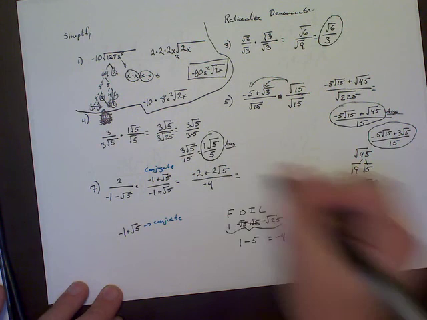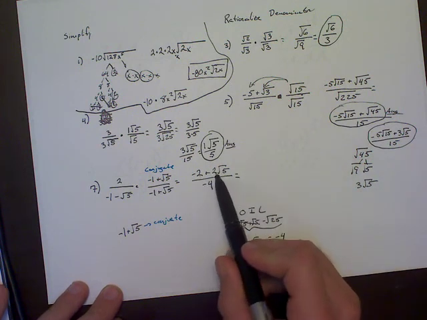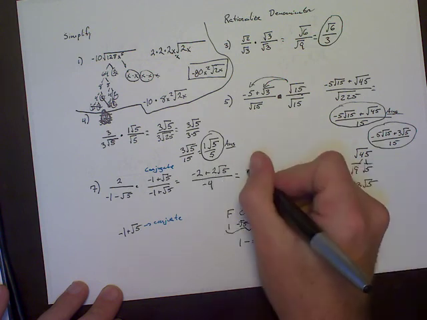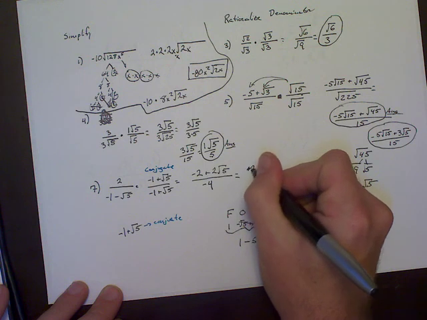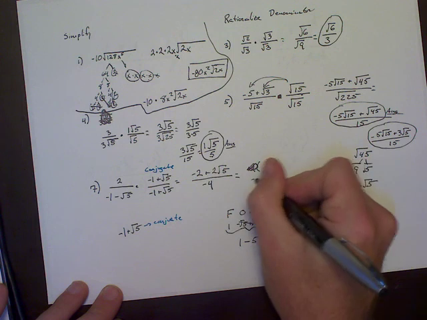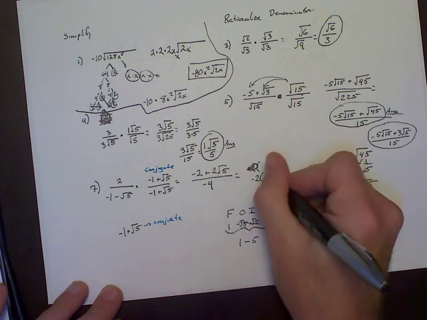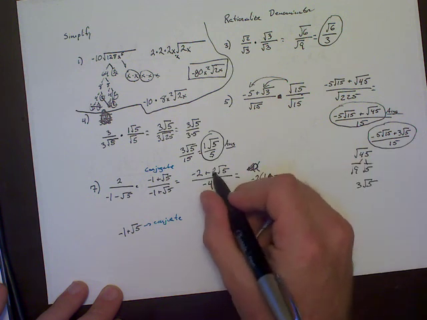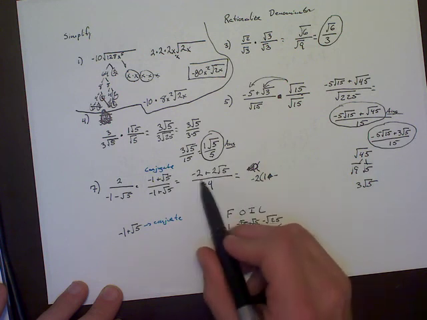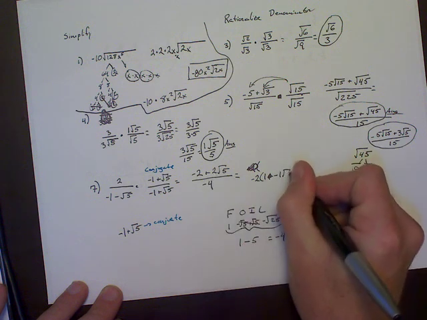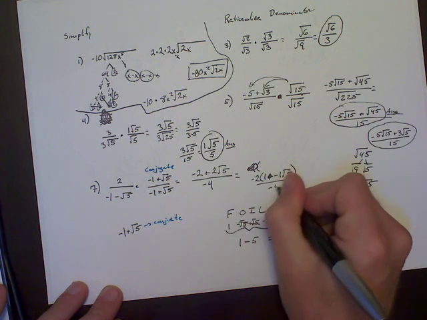Now, to simplify this, you've got negative 2 and 2, and because you have a 2 and a 2 here, you can factor a 2 out of there. I guess it really doesn't matter, you could pull out a positive 2. Well, in this case, actually, because that first one's negative, let's take out a negative 2. So if I take a negative 2 out of here, that becomes 1 minus, because we want to divide both of these by negative 2 when we're factoring. So negative 2 divided by negative 2 is 1. Positive 2 divided by negative 2 is negative 1. Then that radical 5 stays in there. And that's all over the negative 4.